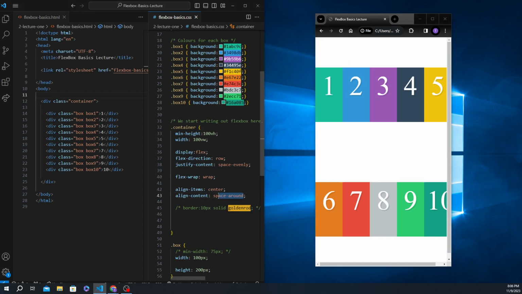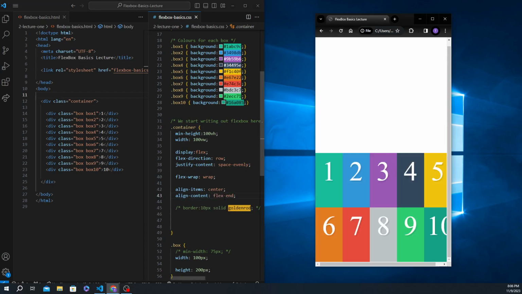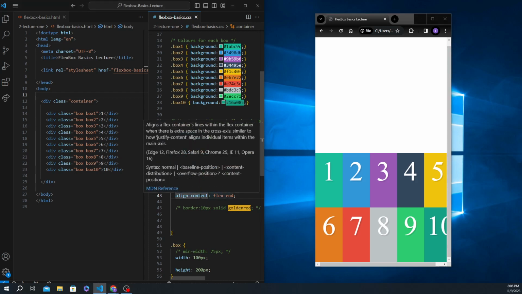No. So this align content property will align the content and the extra space of the cross axis.